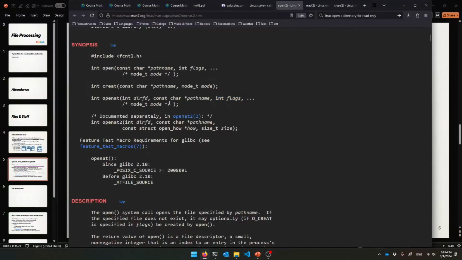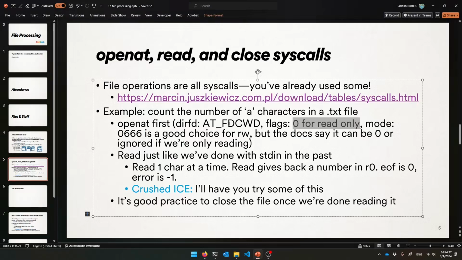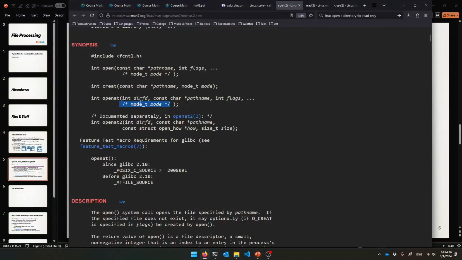And then there's a mode in addition to that, which is optional, but we'll talk about modes in a second. This number is an octal number, by the way, starting with a 0. That's a good choice for when you would like to make a file or open it for reading and writing. These are default permissions that we'll get into, but you can give 0, or it's just going to be ignored if you open the file for just reading. So we're going to say openat, give the current working directory constant, then give the path name, and then give 0 flags, and nothing else really matters.